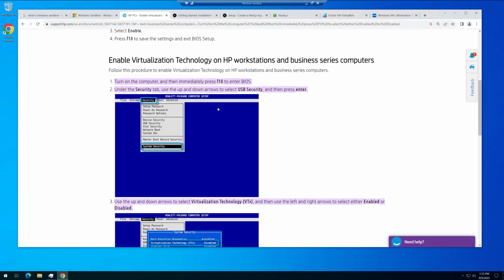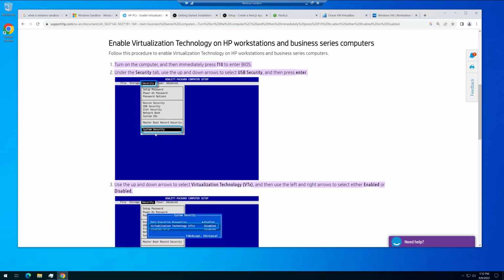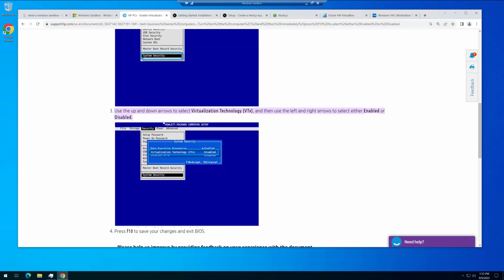So here it's just showing some BIOS settings where you would go down to System Security and then use your up and down arrows to select the virtualization technology, or VTX. That's right here. And in this example, it's disabled, so you have to use your BIOS and arrow keys and enable it, and then accept it and save your settings.